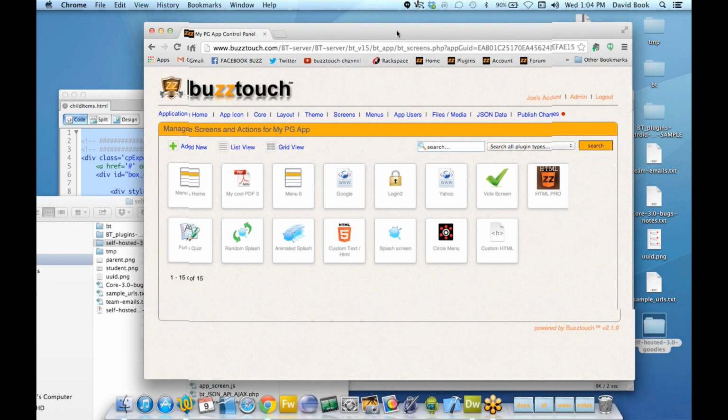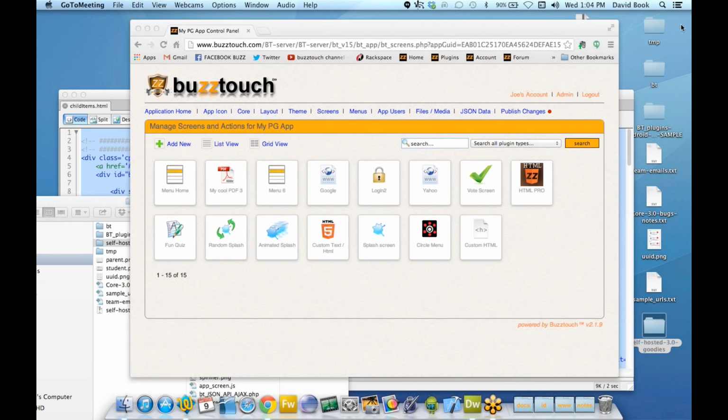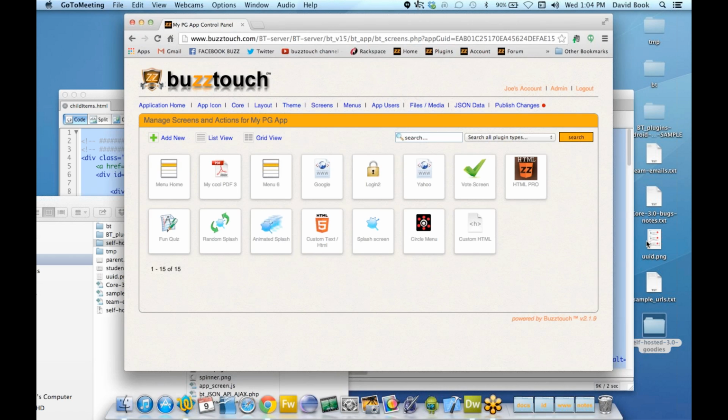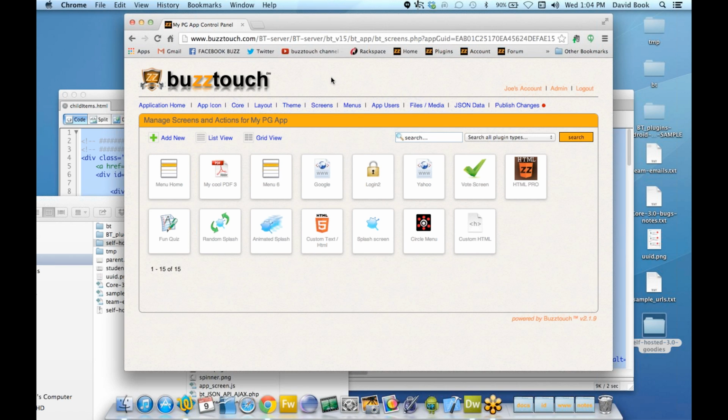Okay, cool. So this is just a demo control panel that I use that is constantly changing and evolving. And this is our screens list, just like you have now. One important thing to know is this has not changed, because we don't want to break your self-hosted stuff while we explore these new things. You don't want to change your screens.php page until we're sure this is how we want it and we understand what you're doing.